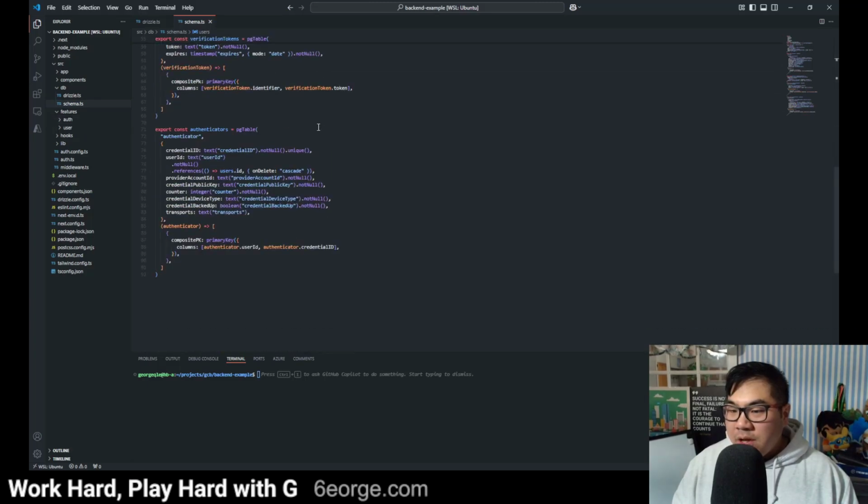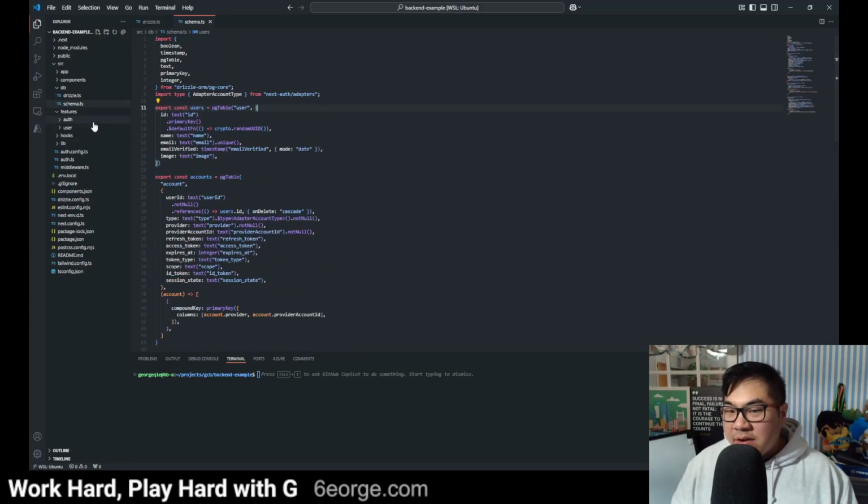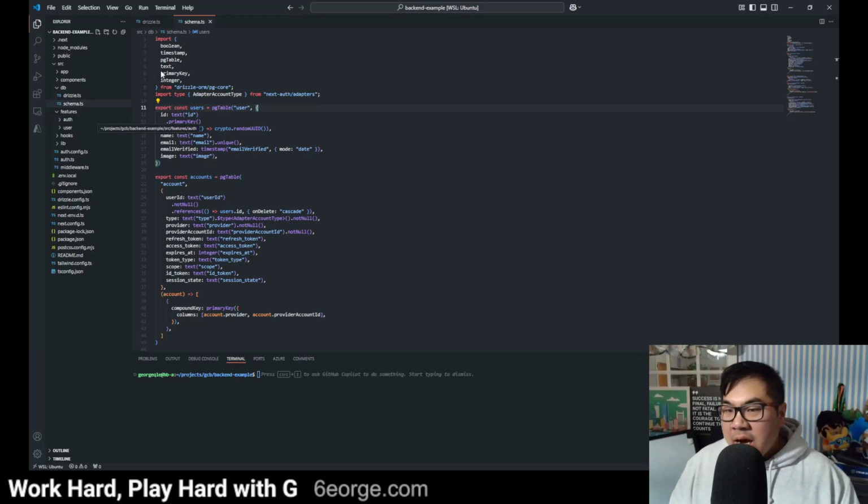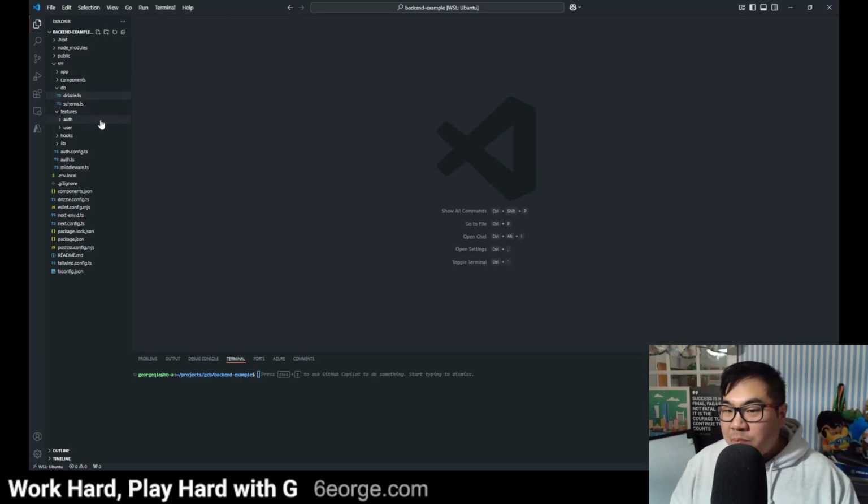So we have all of our NextAuth stuff stored here. Most of this example was about implementing storage of our user credentials within the database and how we were able to retrieve that. We're going to be doing that same example, but with tRPC. The way that we were doing it before was pretty naive.